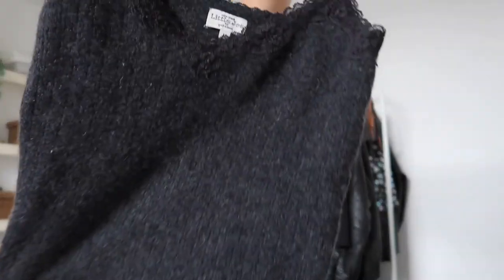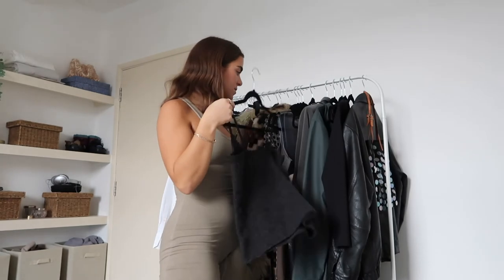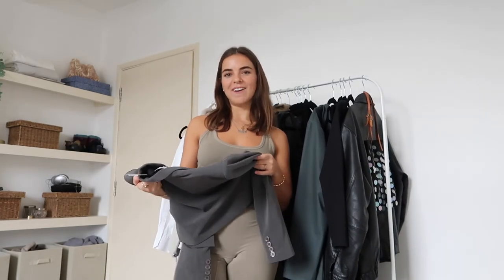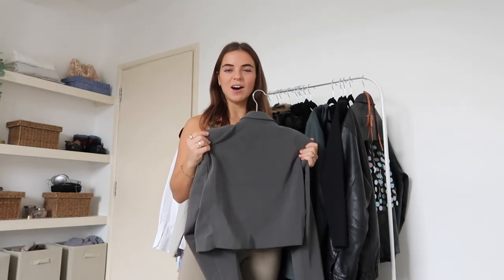And whenever I wear anything like down here, it just makes me look a bit more rectangular. This top is Little Joe. It's like charcoal grey cashmere, and I found it in my mum's house. So I have the Jerf Avenue suit. I have the little mini skirt with the thigh split and the matching trousers, and I just feel like a major girl boss when I wear it. And whenever I do put it on, it always reminds me that I want to buy more suits. Like, I love wearing a suit.